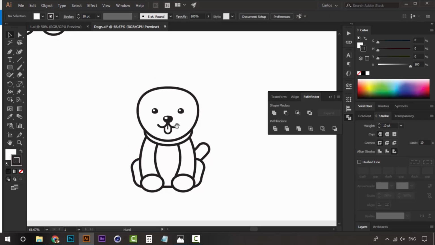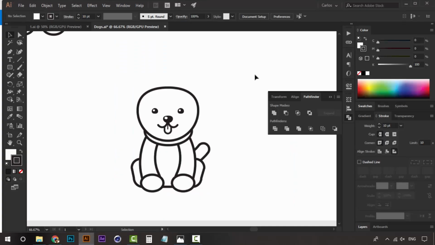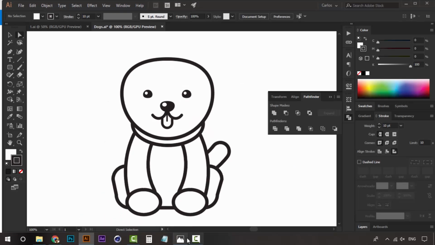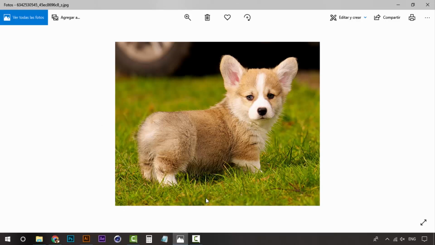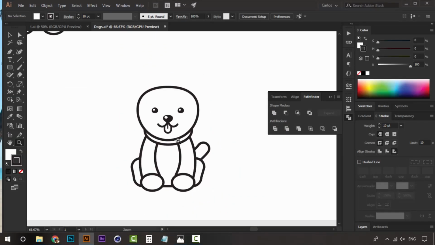So let's begin with the Corgi. You can see that the Corgi is orange. It's like a very brown tone. We can use an orange for this, and we have some very pointy ears. So I'm going to start by creating the ears, or let's begin with the colors. Let's begin by adding some colors into this so that we can see it with more shape.